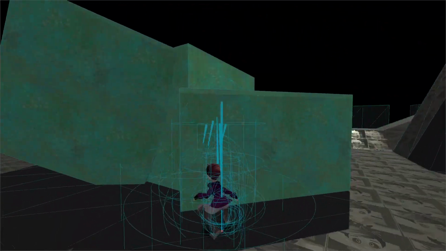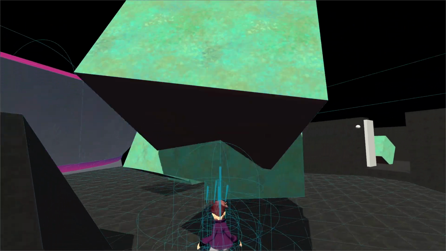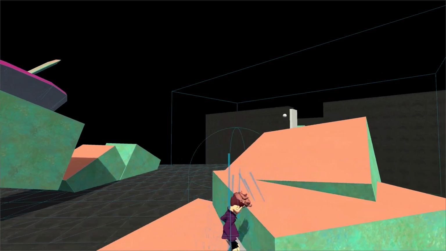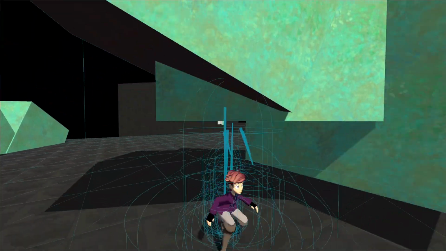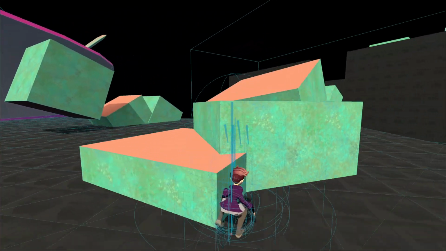Hmm. Actually, I wonder if I... Ooh, interesting. Oh, right, I don't have the wall cling yet, so I can just climb anywhere. And I can climb for as long as I want.